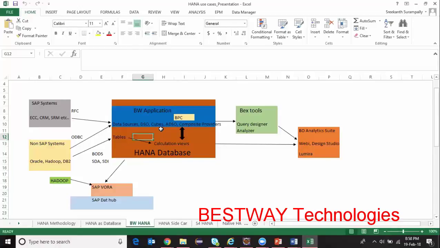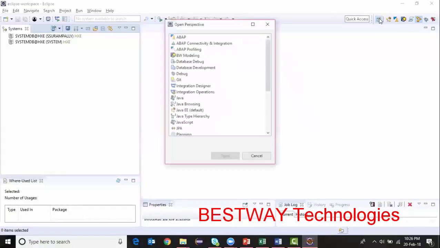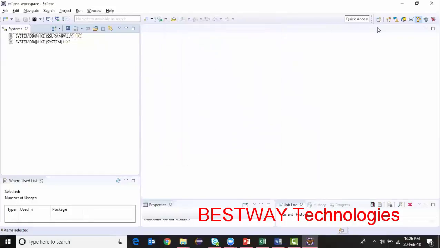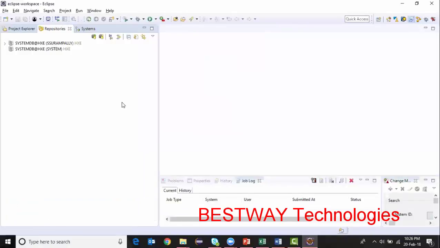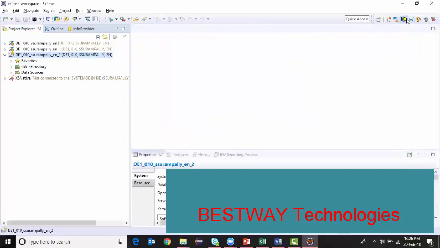We're going to see all the different perspectives. We've got the Eclipse installation on my computer here, with a lot of different perspectives right here. You can see them on my screen, or I can choose my perspectives from the Open Perspective icon as well. I have a modeling perspective, which is native HANA, where I can build all the calculation views, etc. Then I have a development perspective to build native HANA development artifacts, and an ABAP on HANA perspective, and this one is for the BW modeling perspective. Choosing this button and getting into the BW on HANA perspective.